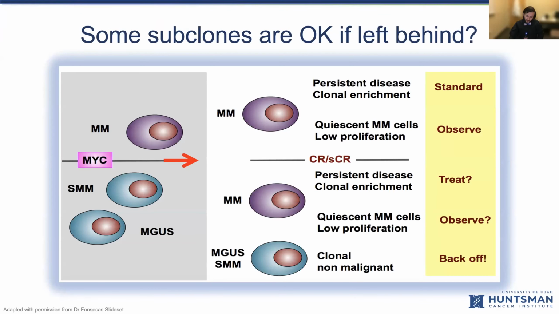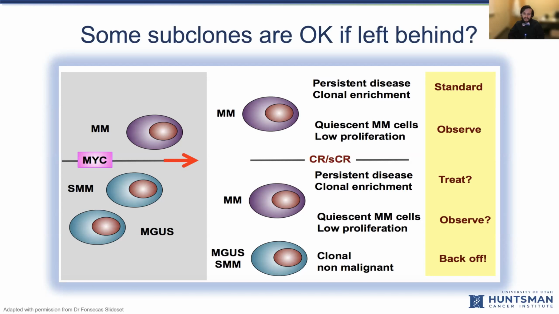And the other problematic thing about MRD is that MRD will detect any small amount of cancer cells that are there, right? But we all know that myeloma is a very heterogeneous disease, and there are a lot of different clones out there, and not all clones have to be eradicated. There's research that is now several years old, and there are many people, some in the audience, who may never have achieved complete remission. They may never have achieved MRD negativity, but they've stayed with stable disease for years and years and years. And if we adopt this goal of making everybody MRD negative, we could be over-treating a lot of people who don't need to be treated.